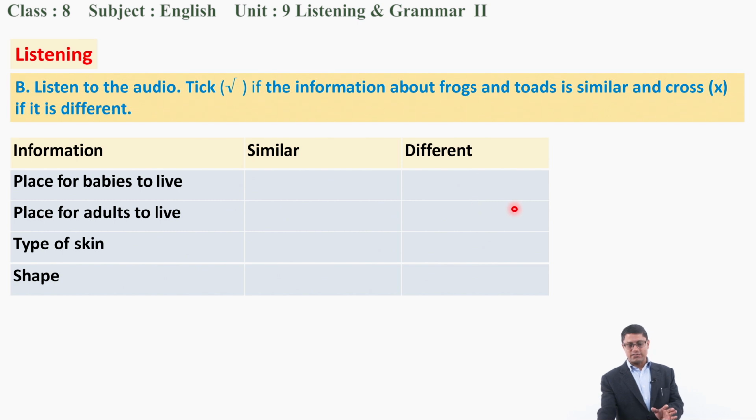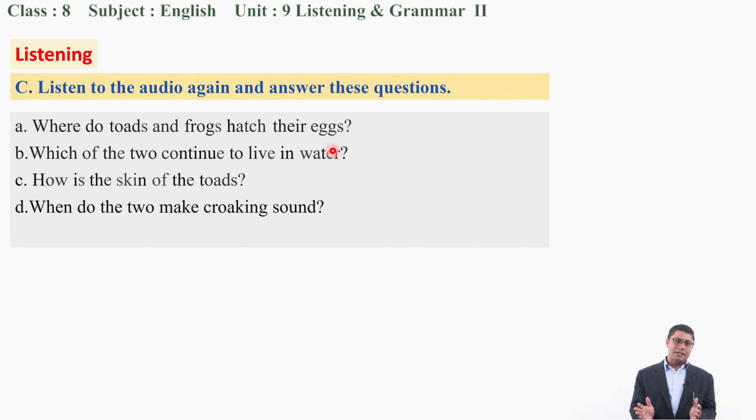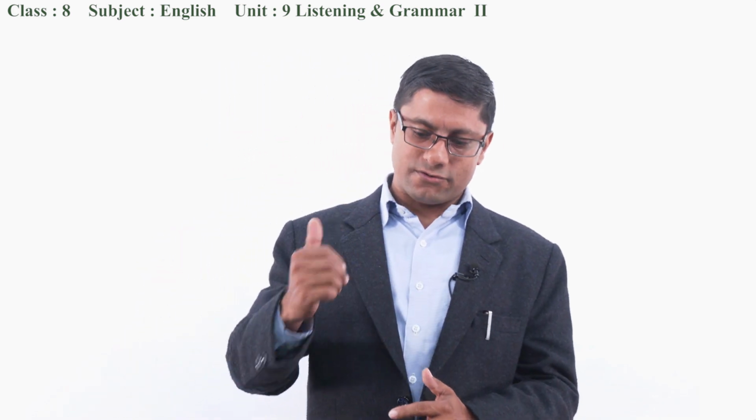We'll discuss your answers. Then, when I play the audio for the third time, you'll do exercise C. That means you listen to the audio and answer these questions. And after you complete the exercise, we'll discuss your answers, whether they are right or wrong. Okay? Did you get the idea? Very good then. Now get ready to listen to the audio. Are you ready to listen?